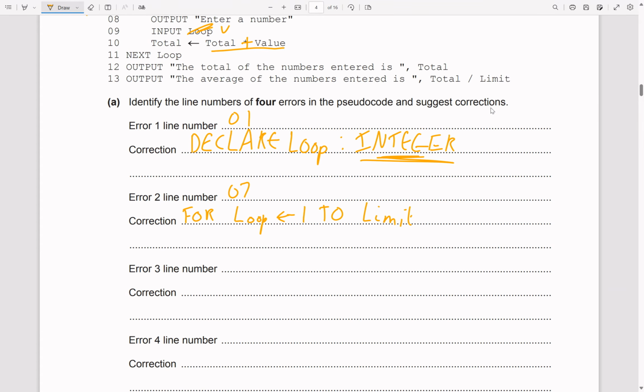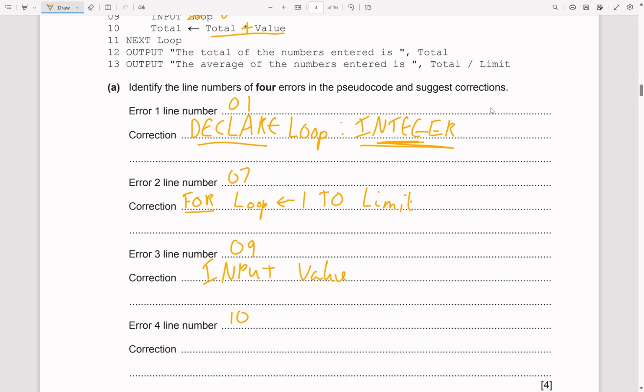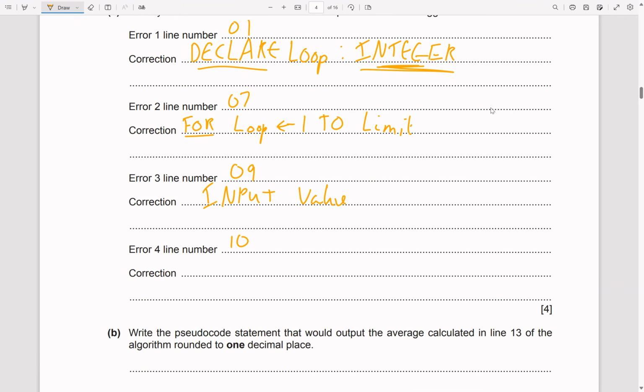We just want to go input value. And remember, if it's a keyword like input or for or declare, make sure to capitalize those. Then the last one is going to be line 10. Let me just move that down. So we want to go total assign total plus value.